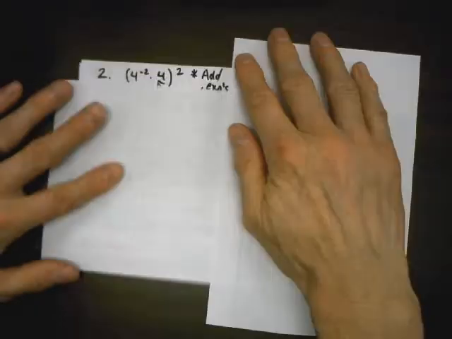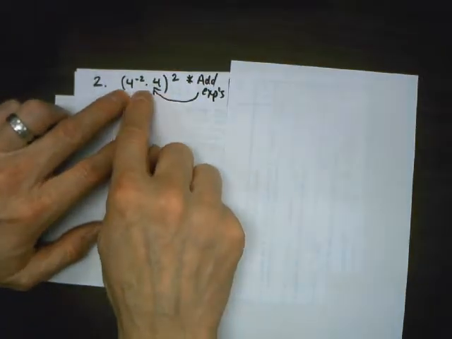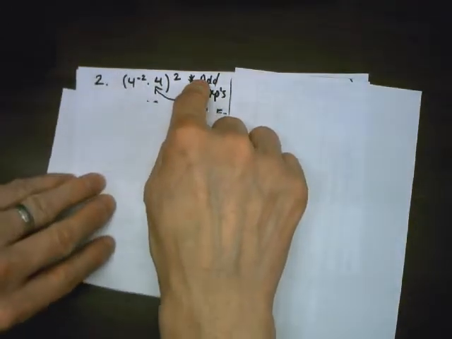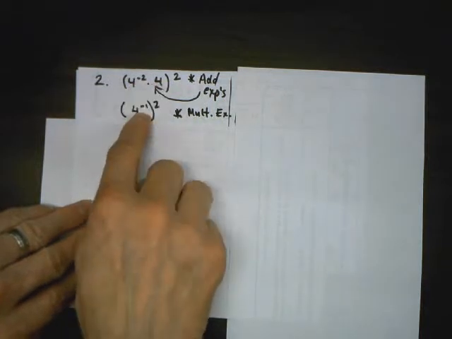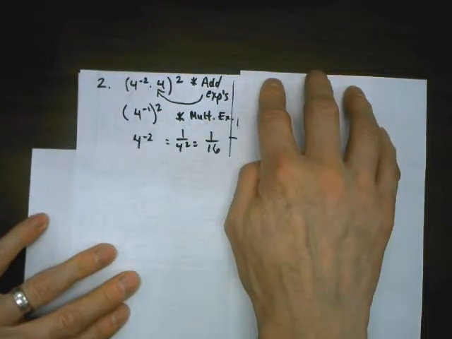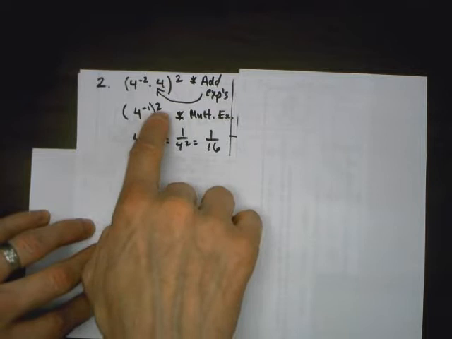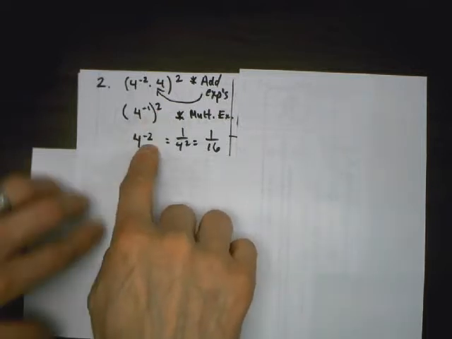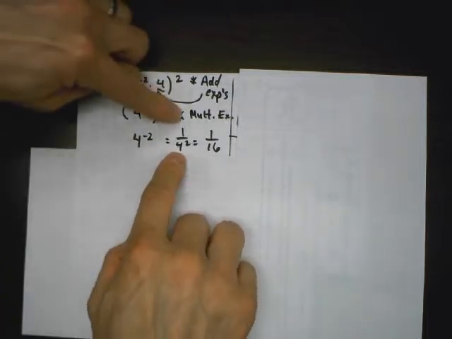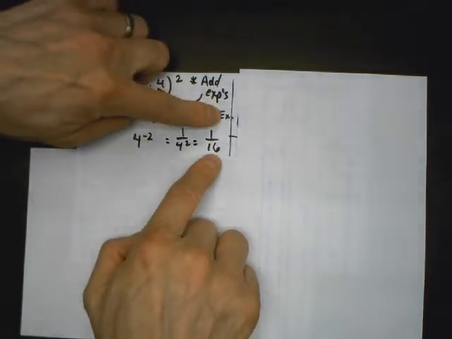For number 2, we're going to decide which expression is equivalent. I'm going to do the inside first. So 4 to the negative second times 4 to the first is 4 to the negative 2 plus 1, which is negative 1 — I add those exponents. Now I'm going to do the two exponents on the outside; that's when I multiply. Negative 1 times 2 is negative 2. A negative exponent means flip it upside down, now it's a positive exponent, and 4 times 4 is 16.